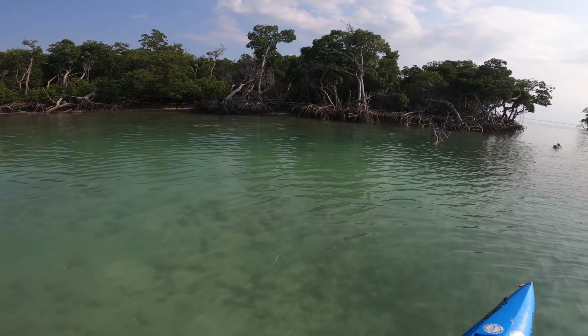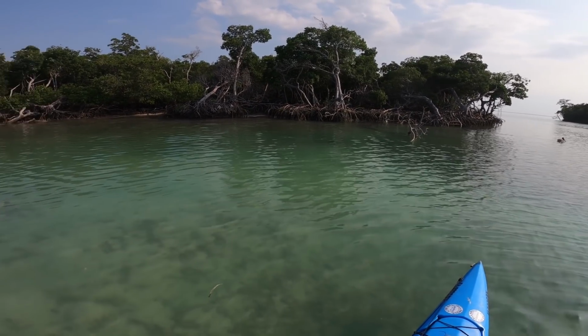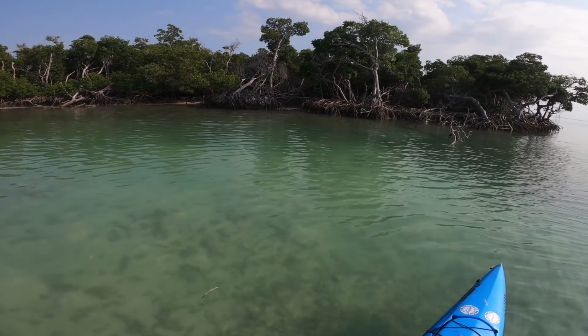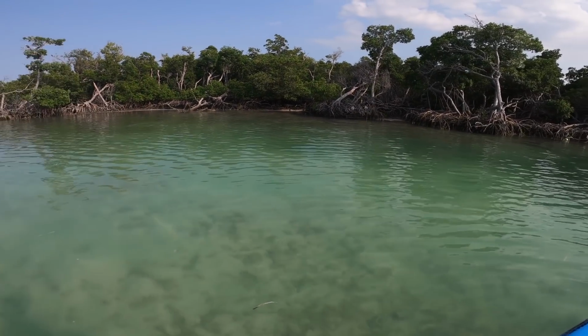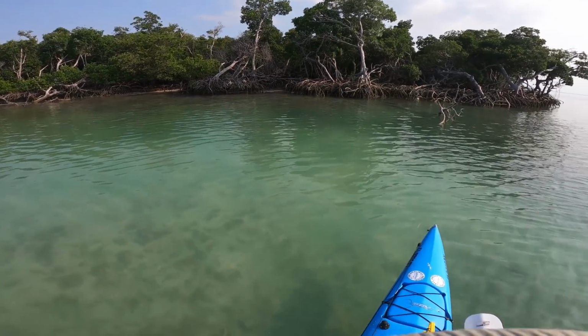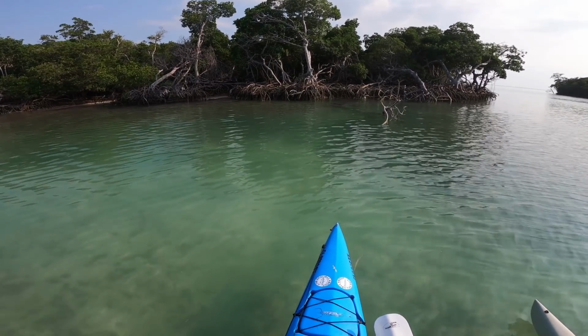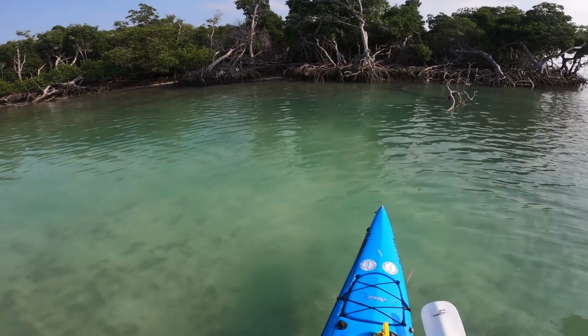All right, there's some here, not very many. Not where that shark is. Hopefully they stay in that pocket. Definitely not very many. This was packed before. We'll try to throw on them.